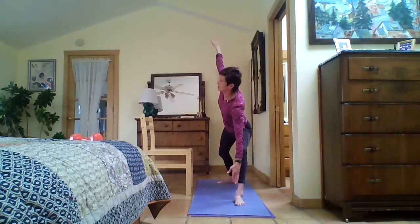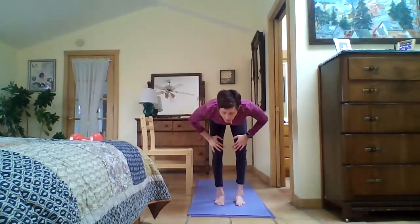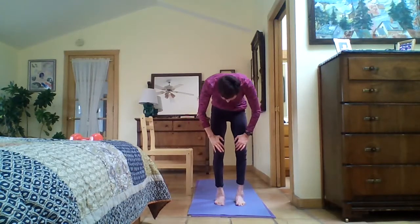Now I'm going to bend my knees, come back to warrior two. Sweep my arm around. Here's my high lunge, up or down. I'm going to push off my back leg, hinge, look at my belly, roll up. Take a breath in, take a breath out. Balance pose. Okay, breath in, breath out.